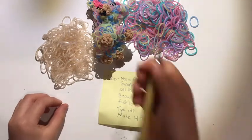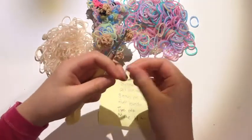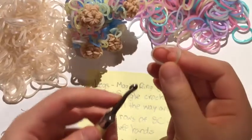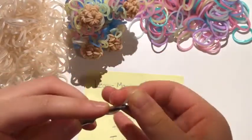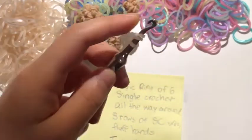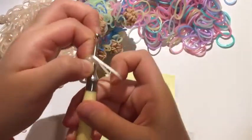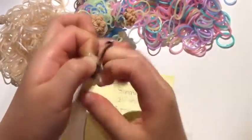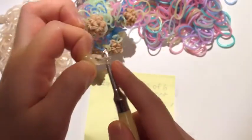So let's begin. We're going to start, as it says here, with a magic ring of 6, by taking a single band and wrapping it around your hook 3 times. 1, 2, 3. 3 loops. You're going to take another band, pull through that cap band, and you should hold on to that cap band.